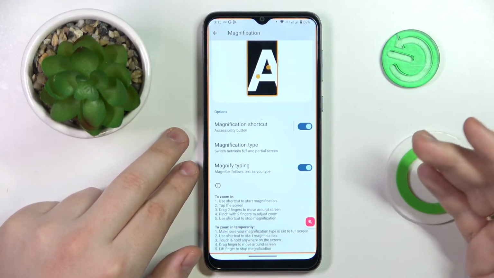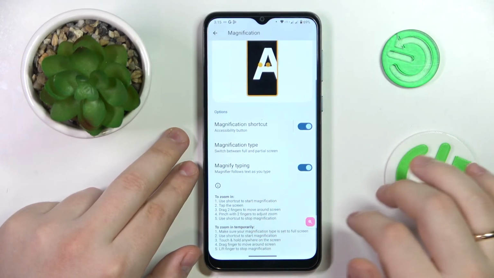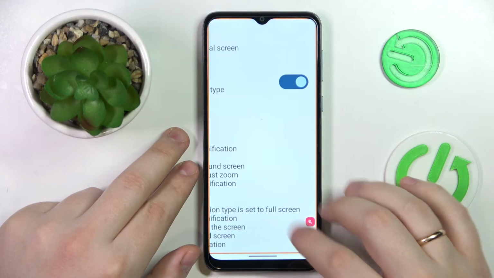There is also a second mode, should I say, which you can use while magnifying things. It should be this one.